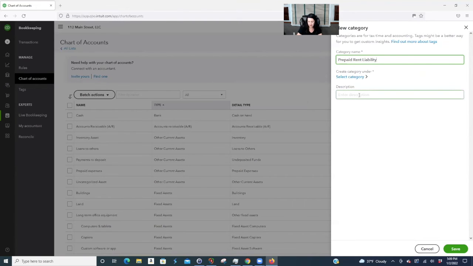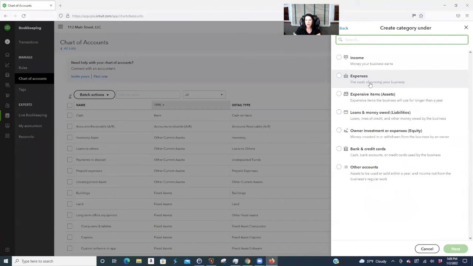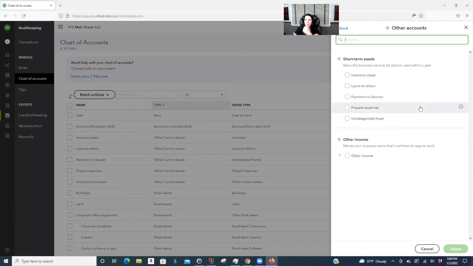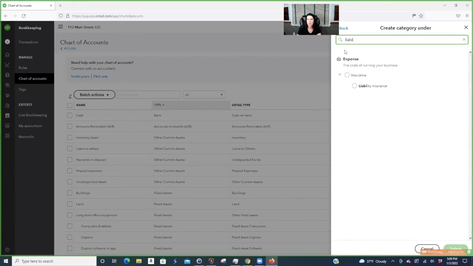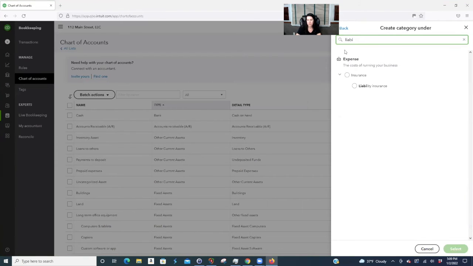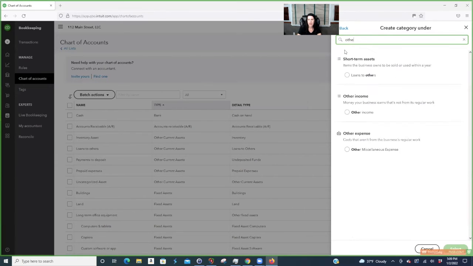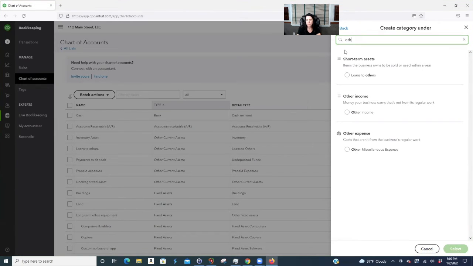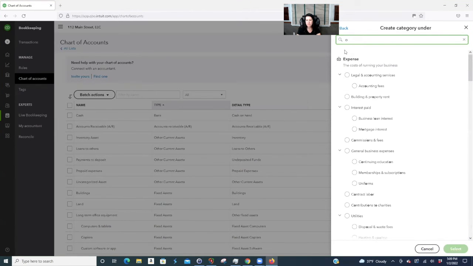Okay, the next thing we'll do is tenant security deposits. Select a category. Other accounts. Why is this so hard? I don't know how people that don't know what they're doing are supposed to use this.